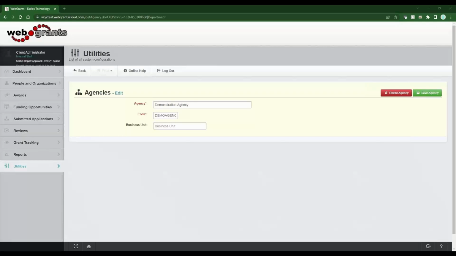It's also important to note what I just talked about is a multi-agency implementation. You might also have a small system that has one agency, so you may not see multiple agencies. It really just depends on the type of system setup that you have, but it can handle more than one agency. And it really, like I said, depends on the types of programs and the different agencies those programs belong to. So once your agencies are created, you can then go in and add program areas or manage your existing program areas. So I'm going to head there next.